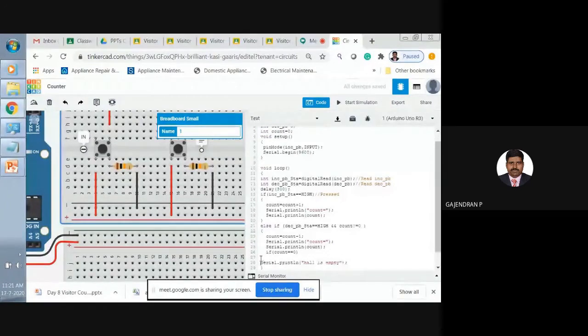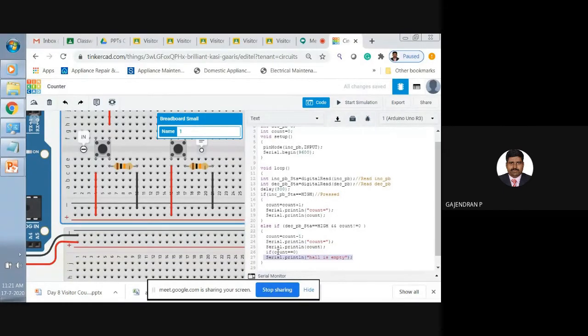Without it, if I print the statement, every time I get into the loop it will print. So if my count value equals 0, at that time it will print.